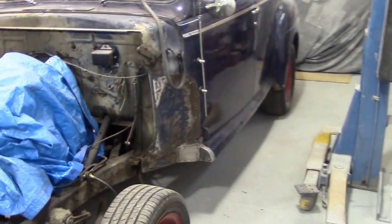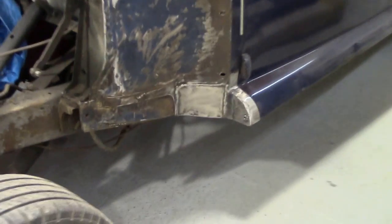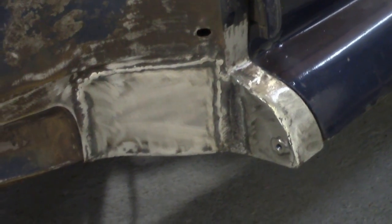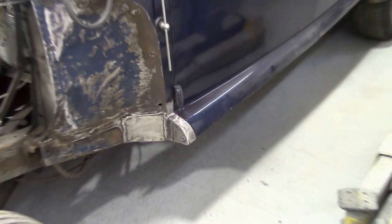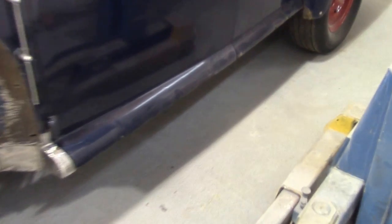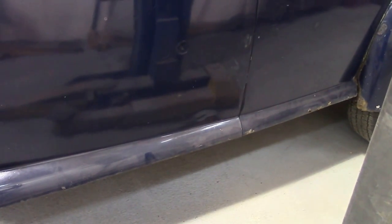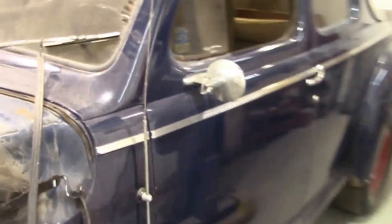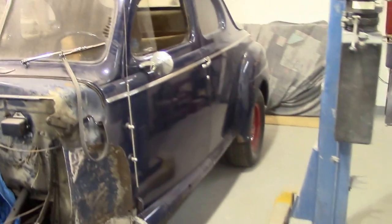So what we're going to do here is, on both sides, as you can see, we've cut the rust out of there, and I welded in some patches for them, and that took care of that. But unfortunately, what you can't see at the moment is the area underneath here, the rocker panel on this car. It looks good on the outside, but behind there, like all cars, there's a back wall and it's completely rotted away. We noticed that as soon as we took the running boards off. We saw the rust and it's all rotten in there.